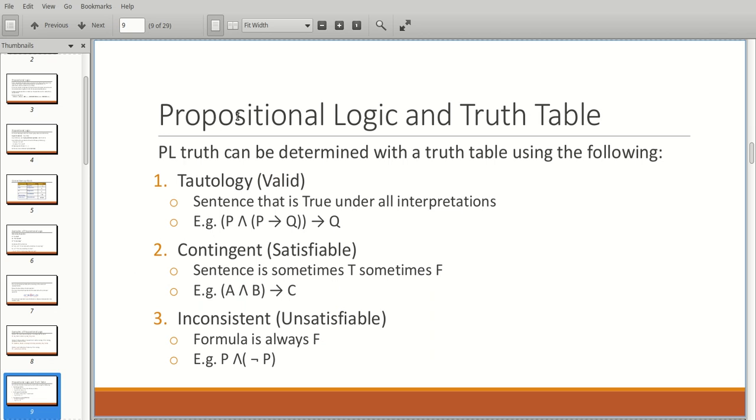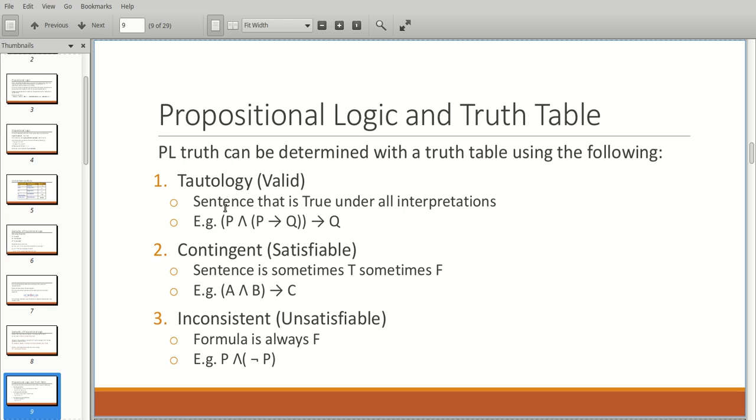You can also use a truth table to determine the truth of the propositional logic. So we have these 3 concepts. The first one is tautology.